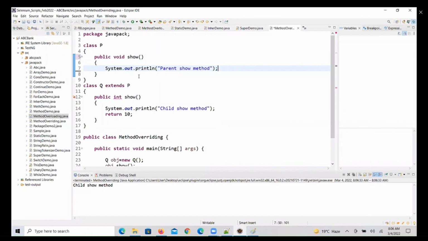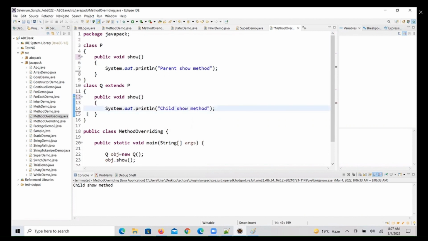Okay, this is the main important question in interviews. Make sure you are aware of these things: method overriding, method overloading, and the super keyword, this keyword. Okay, this is the best example.